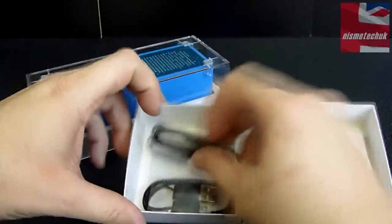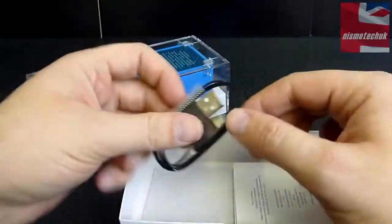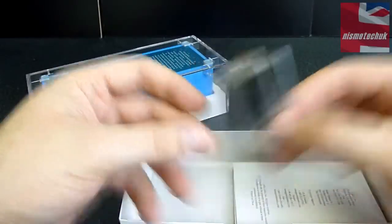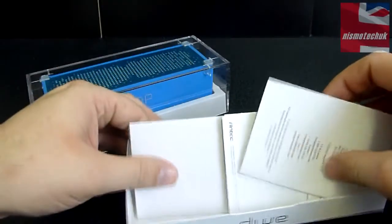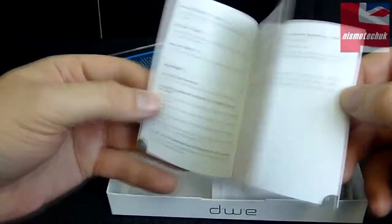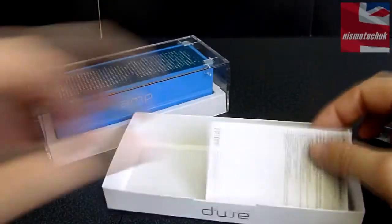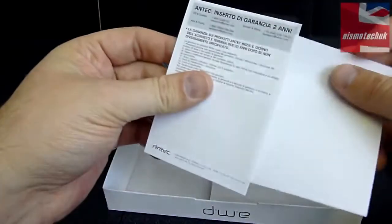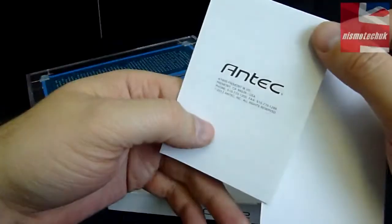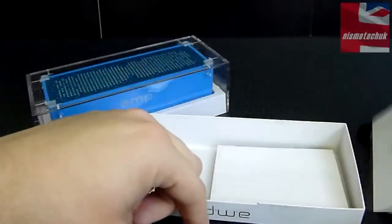So very neatly packaged. Obviously we've got the 3.5mm jack included, which is nice. We've got the charging cable, mini USB charging cable. Also within here, we've got an SP1 user manual, so it's going to tell you how to connect via Bluetooth, any troubleshooting, how to place calls, and obviously what the various different buttons are on the top. We've also got what looks to be your warranty card, possibly. Yeah, 2-year warranty, which is really good.